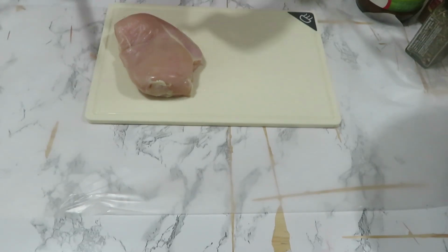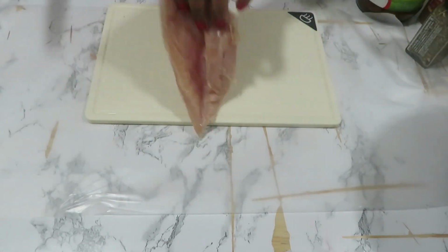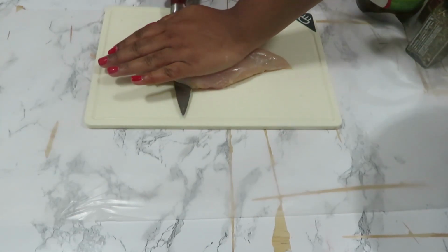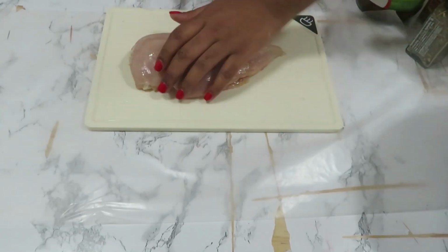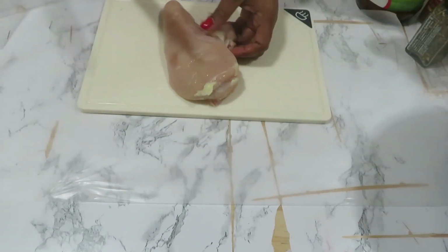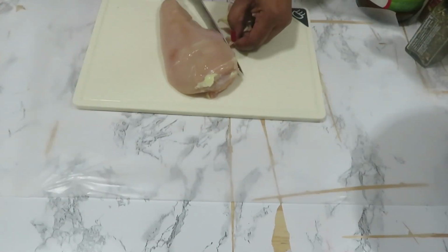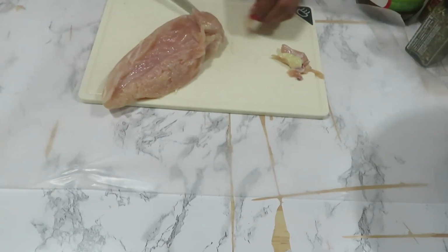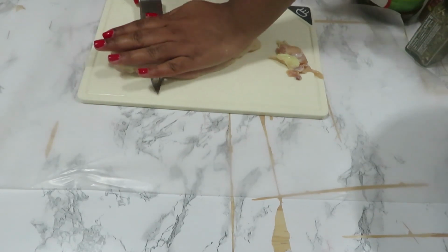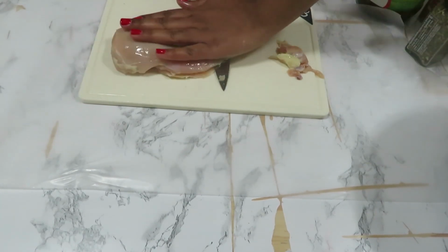Now this is my version. Yes, me, my version of chicken parmesan. So you'll see me just cutting the breast in half. I'm gonna start patting them, flatten them out, get them a little thinner than they actually are, because when you cook chicken, it kind of plumps up a little bit. So I want to get them as thin as possible, also without breaking and tearing the chicken all up.